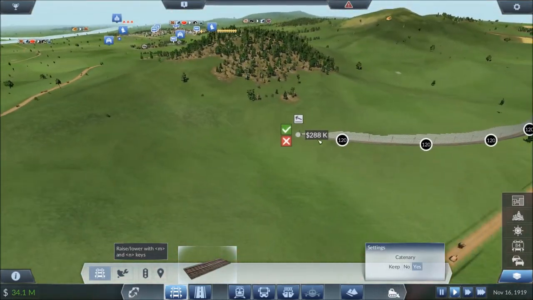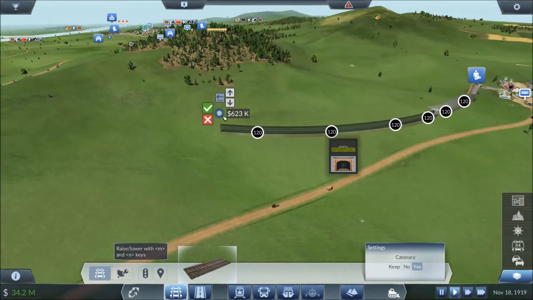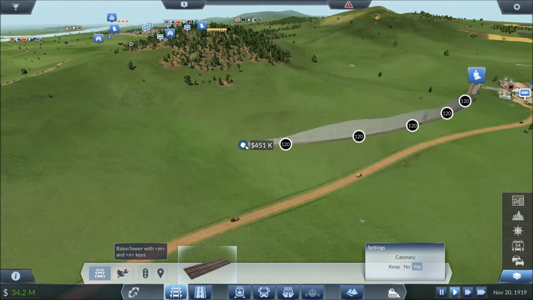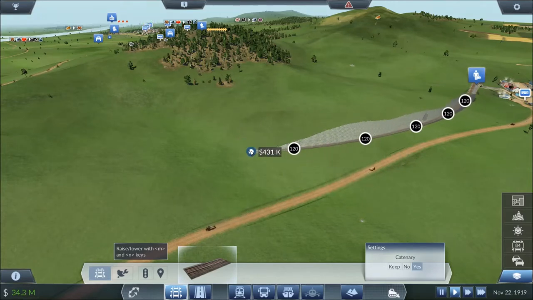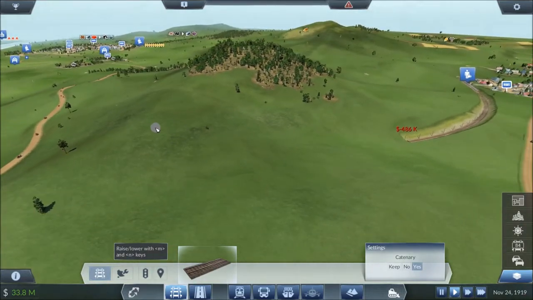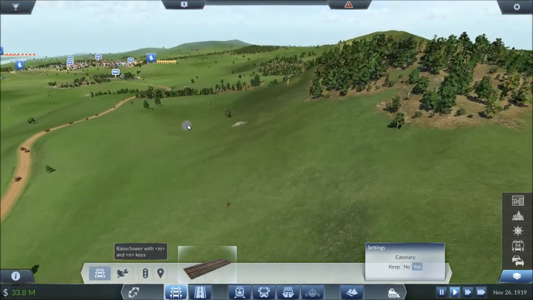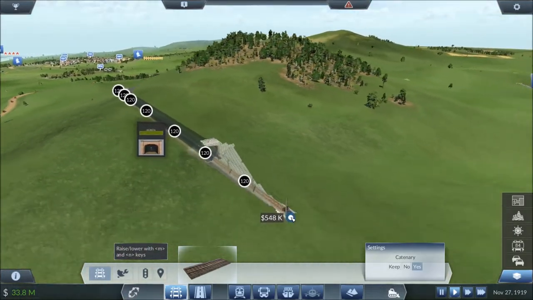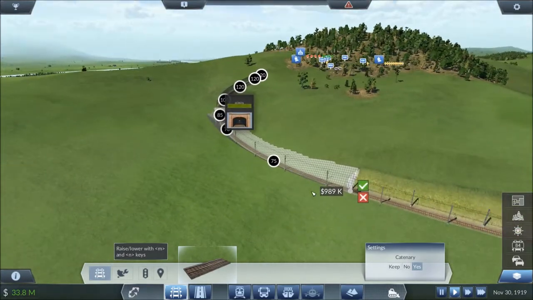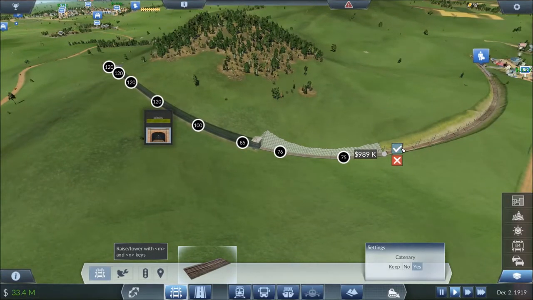And let's try to go flat here. Come on, guys. We can go up one. We can go up one. Because what I want to do is, we're definitely going to tunnel through this. And what I want to do is bring it through here to here. Oh, that's nice. Right under 1 million, I'll take that.